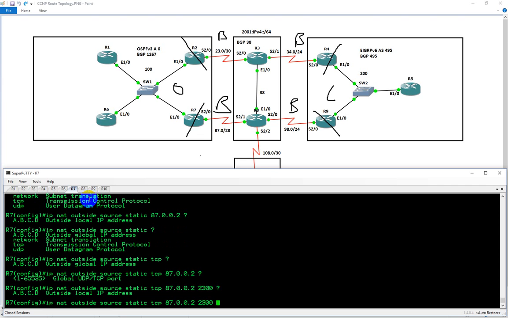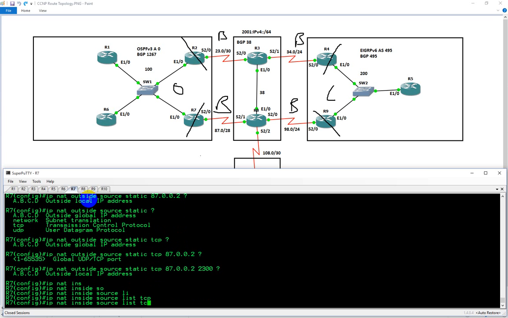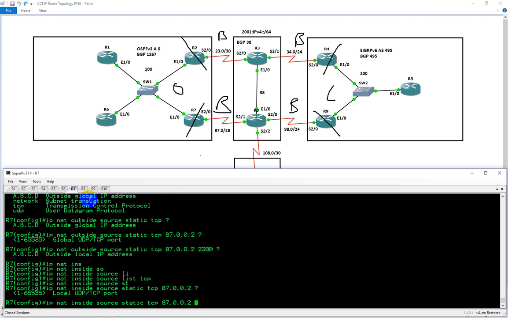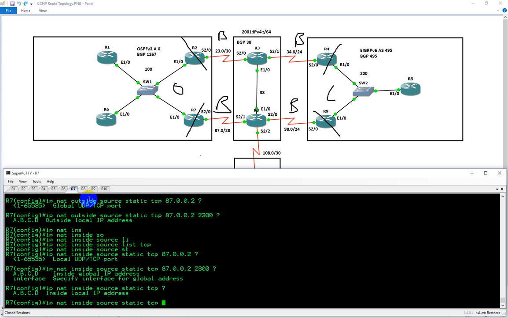And then the outside local IP will be, or no wait, sorry, that's not right. IP NAT inside source static TCP will be 87.0.0.2 on 2300, and then we're going to say the inside local IP address is going to be 10.1.100.1.